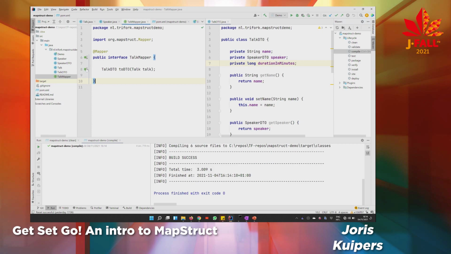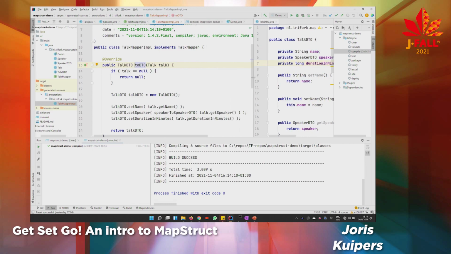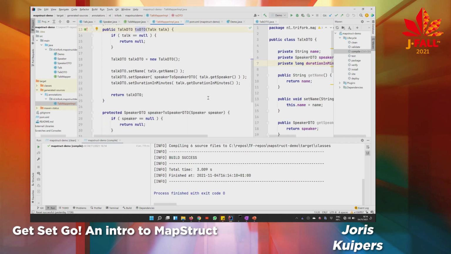So I can jump to this code, and you can see it over here. There is a TalkMapperImpl now. This is what it creates by default. You can also ask it to create something that has a Spring component annotation or that supports CDI if you want to use dependency injection, but I'm skipping that for this talk. What you can see here is that it is null safe, right? If I pass in null, it will just return null, and otherwise it will create this DTO and just copy over the properties exactly like you would expect. Nothing fancy there. Now, let's make it more interesting.